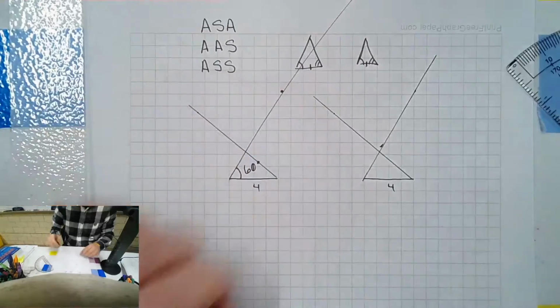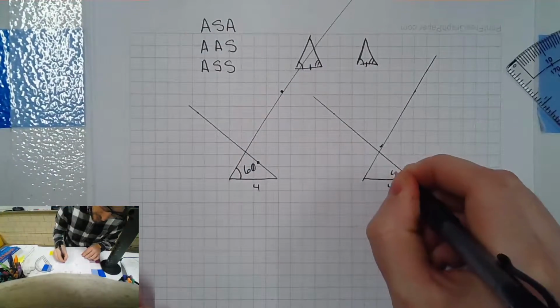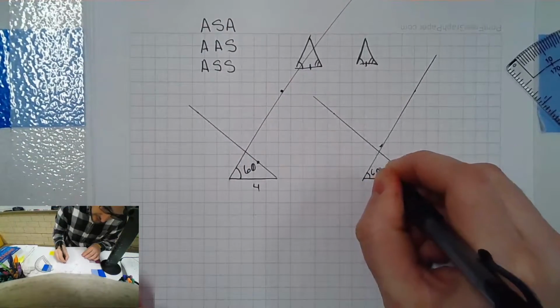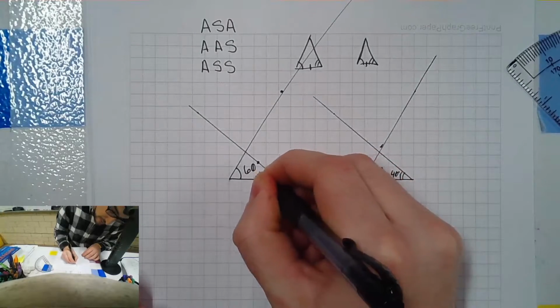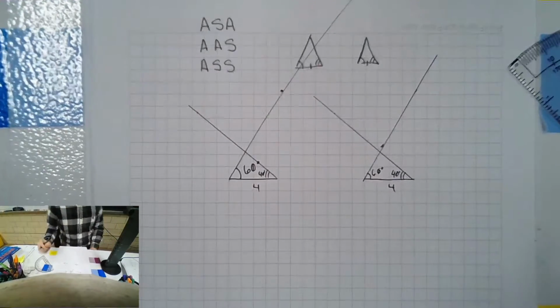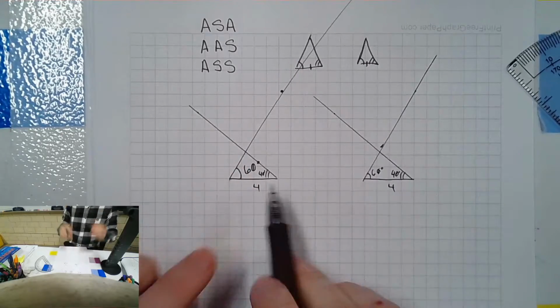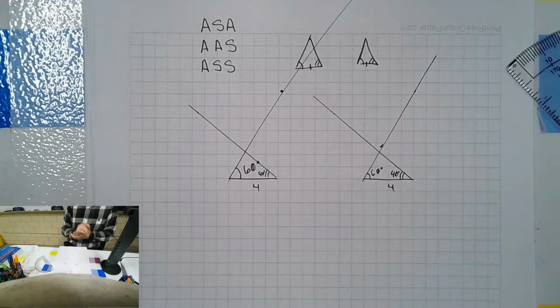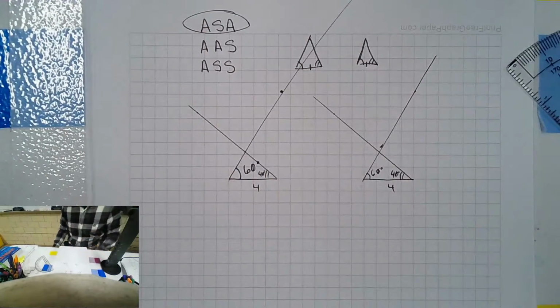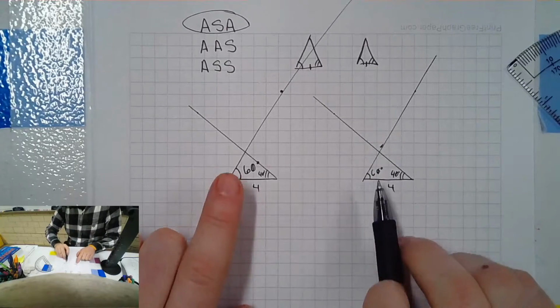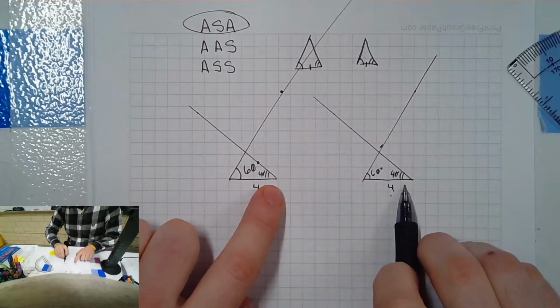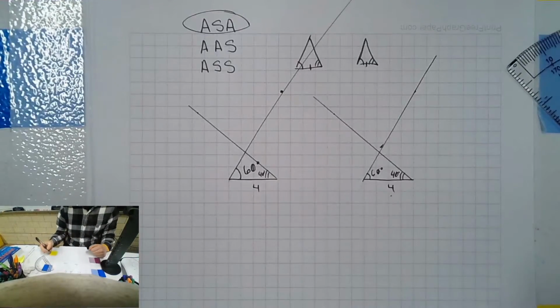And it turns out, yeah, we did, right? This is our 40 degree. That's our 60. There's our 40 as well. So we get the exact same triangle. All I did was make sure I had two angles and a side in between them that was matching, and the rest of the triangle just kind of naturally happened. So it turns out ASA is enough to prove the triangles are congruent. If you know that they share an angle, a side, and an angle in that order, then they will be congruent. So that one works.